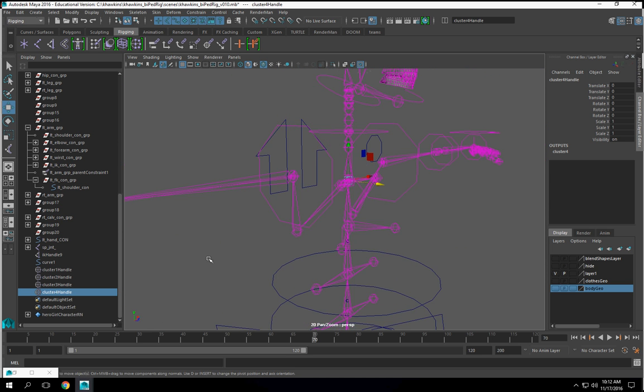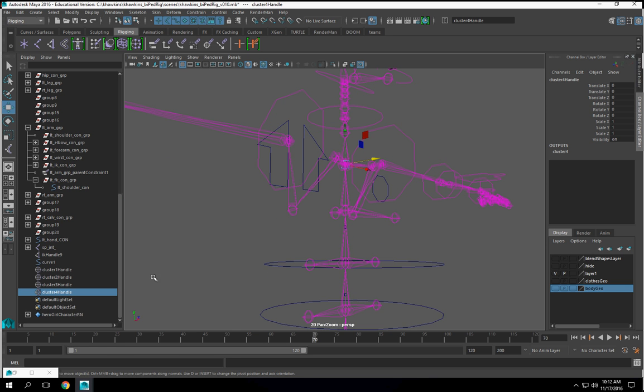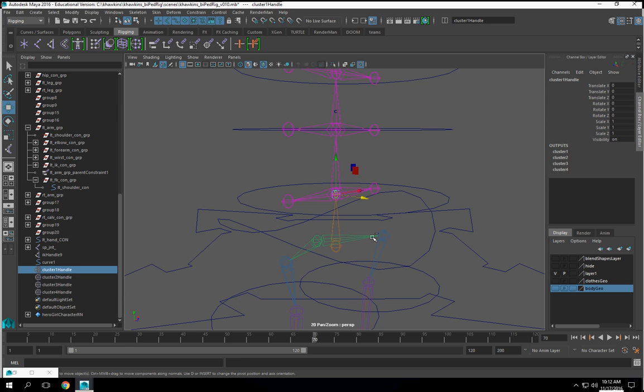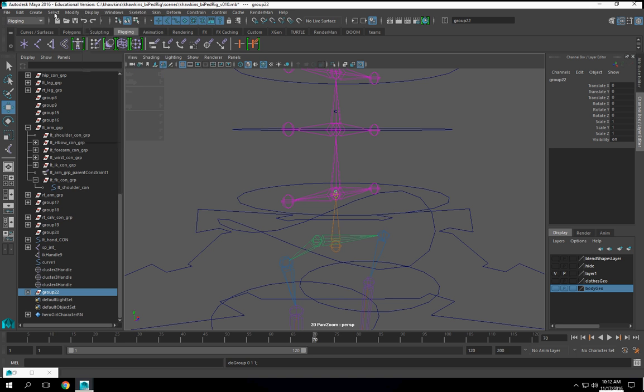Let's go ahead and create these groups. Start off with our first one. Control G. I'm sorry, not group it, we want to group it to itself. I'm setting the pivot.